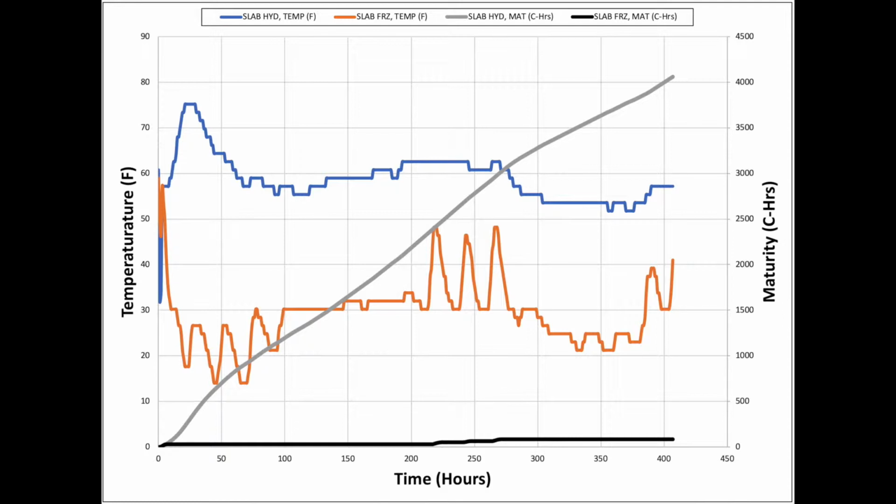And if you want more proof of that, it goes back to the maturity of the concrete. When we look at the slab that the hydronic system had, you can see that those maturity hours go well above 4,000 in our 16-day period. The problem with our freezing slab is that because we didn't get that activation energy, because we didn't set off that heat of hydration, we're not getting that maturity to achieve the same strength and durability that we were going to rely on for that job site. So again, another great reason to use that maturity system, especially when we're looking at the difference between saving the slab and having to rip it out and replace it.